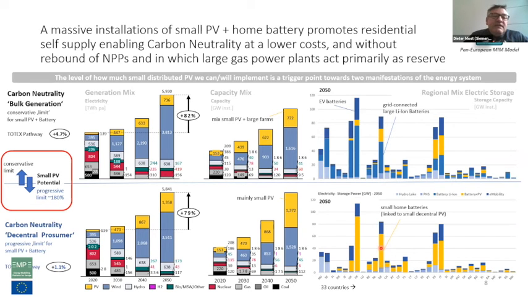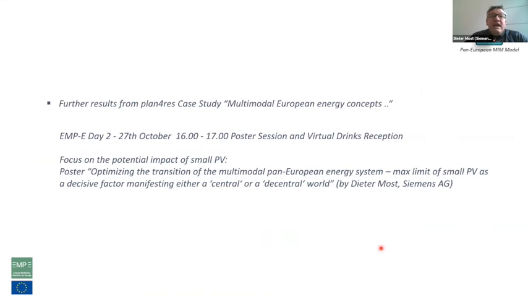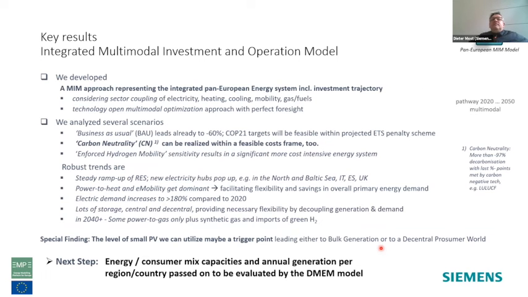And this means that we have to think about different enhancement or enforcement of the distribution grids, and we have to find aggregation for flexibility potentials to facilitate these from the small batteries and so on. So we are coming into a different world, which I call decentral prosumer. I won't go too much into detail because I don't have the time. I have another poster, you can have a look here, and we can have a look in the report.